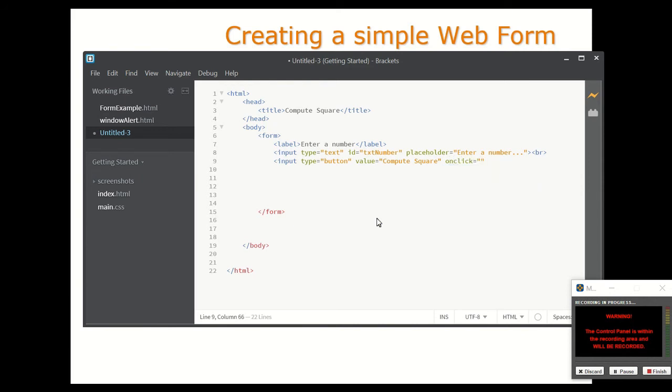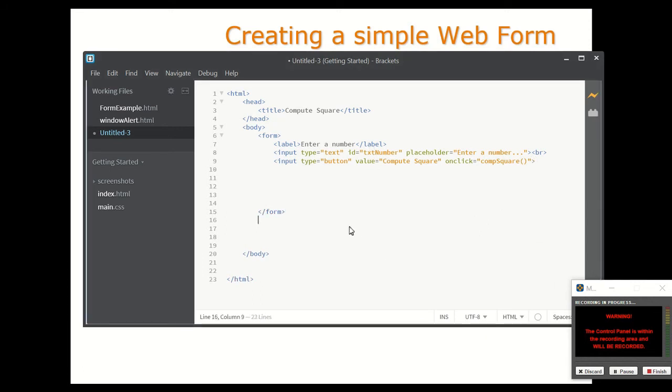Onclick, and you have to type there the function that you're going to execute when the user clicks on this button. So we're going to associate that with compute square, and close the input.